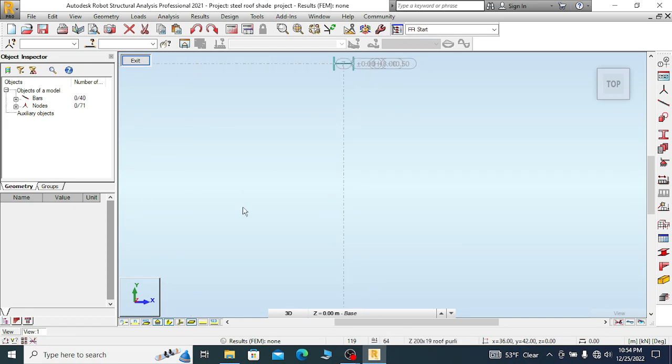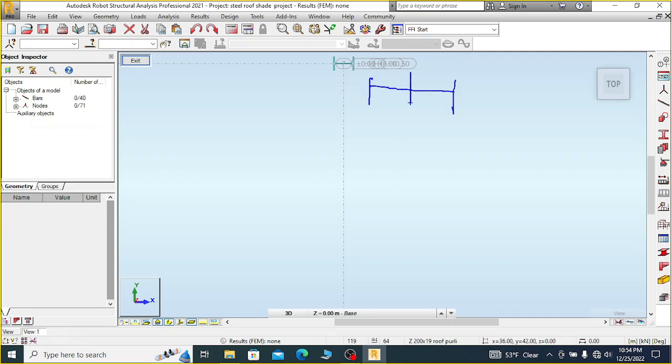So here this is the I section, this is the center of the I section, and also here this is also the section of the I section.